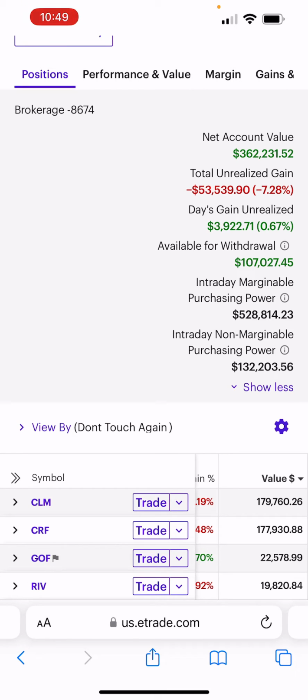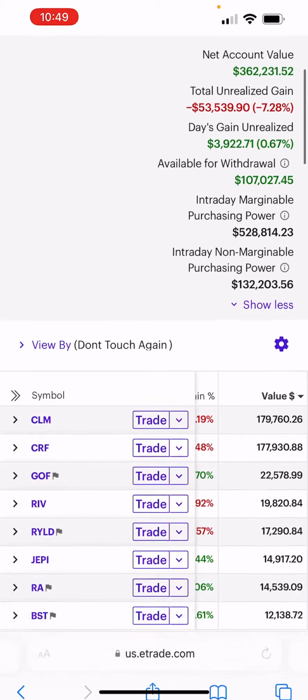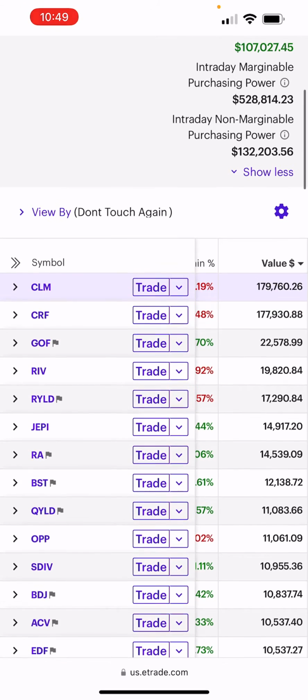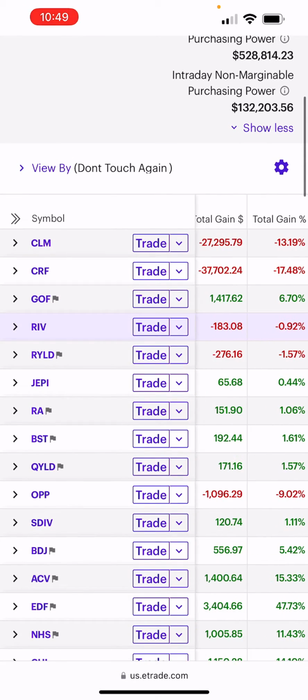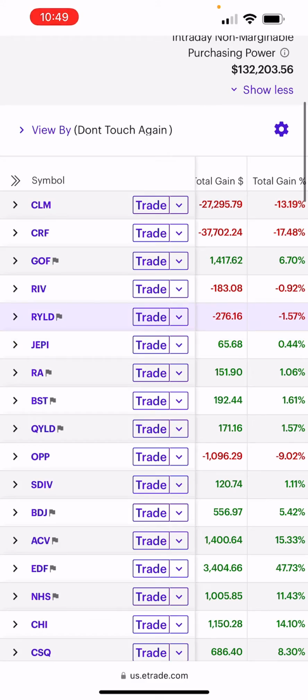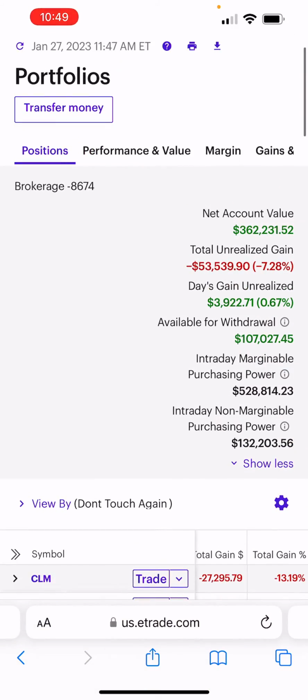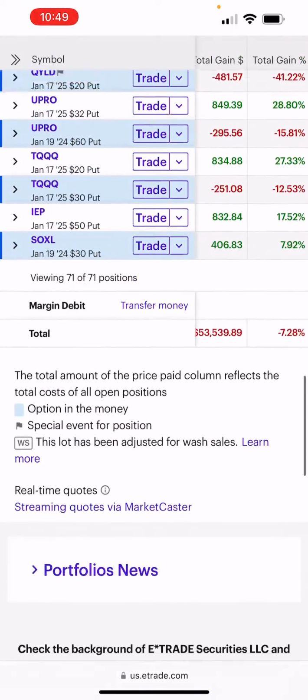You sell, what are you going to do? What are you going to do with the cash? Where are you going to go? You're losing to inflation. You have to stay invested at all times. So I stay invested in Cornerstone. I don't sell those special drip shares that they give you an instant profit on. And I just continue to make that monthly income, which then pays down this margin.